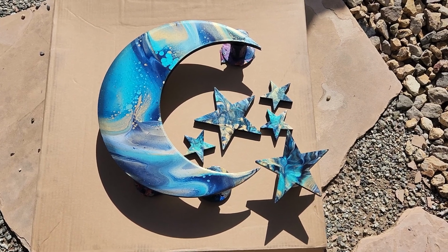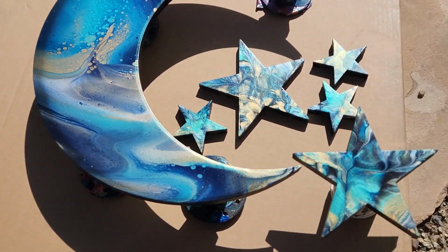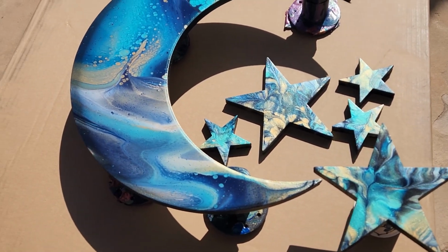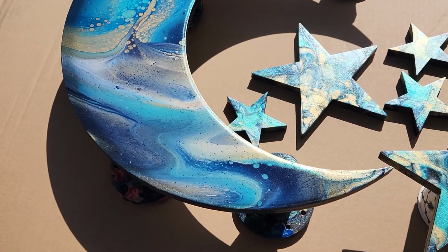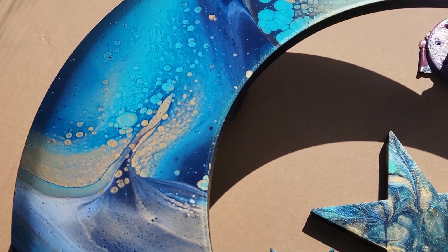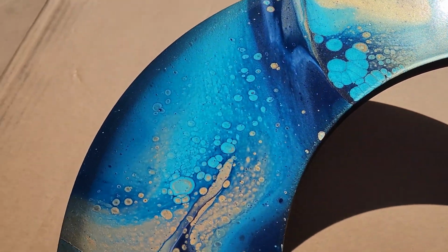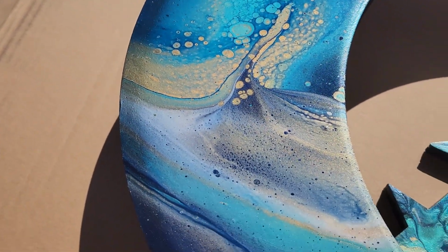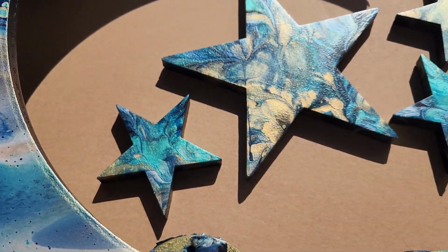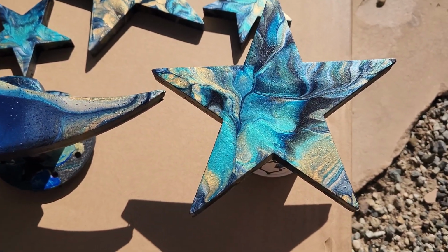Okay, so this is actually the next day. The moon is not dry yet, but it's getting there. But this came out so pretty. Very, very happy with this. I love these colors together. That Prussian Blue is a favorite of mine, and so is the Iridescent Blue-Green. And I love the Pearl Yellow, and I love the gold. Just really pretty. The stars came out beautifully. Very, very happy with how these look.